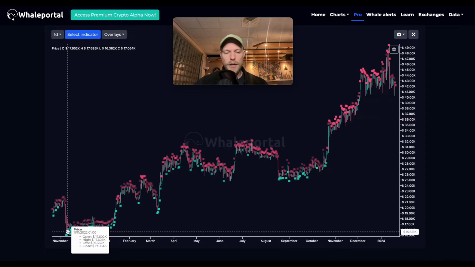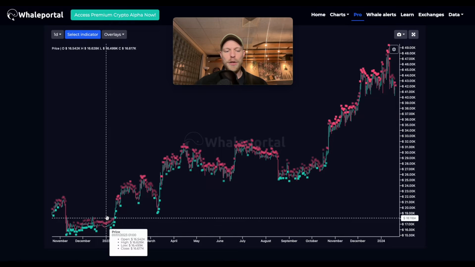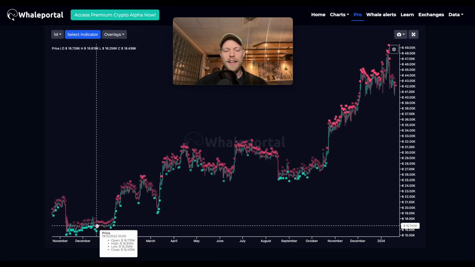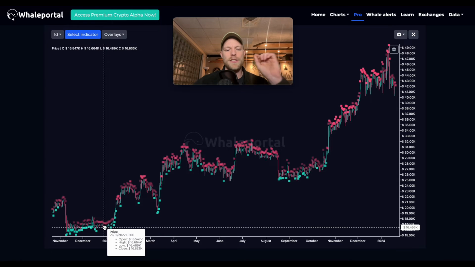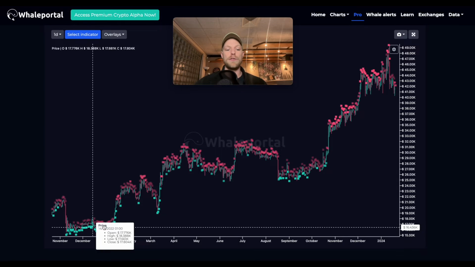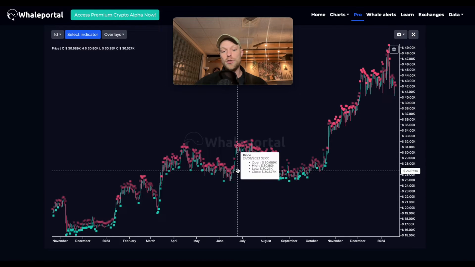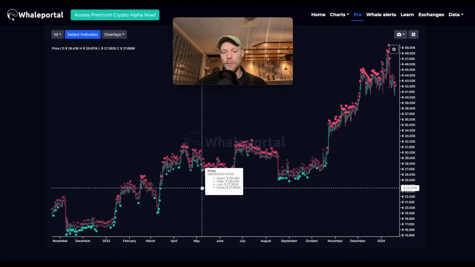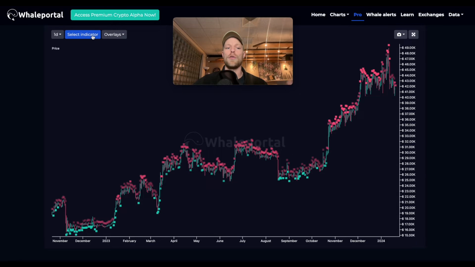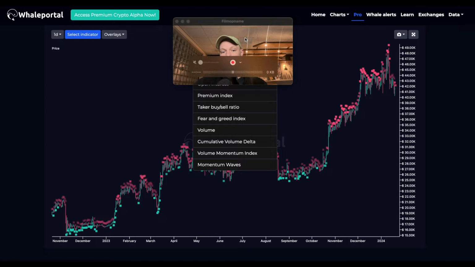But you can already see right here, the momentum is building up. We got a lot of green, and the red is very low intensity. So yes, most likely from this range we shoot up. Most likely from this range we shoot down. This range might be a little bit questionable.